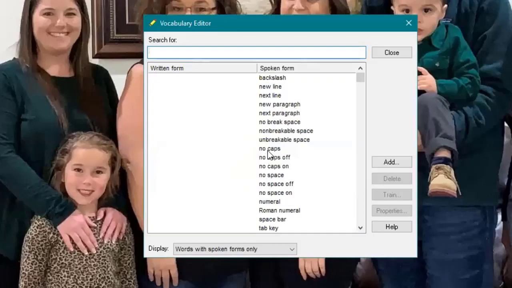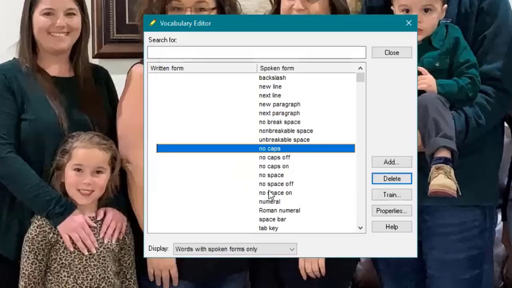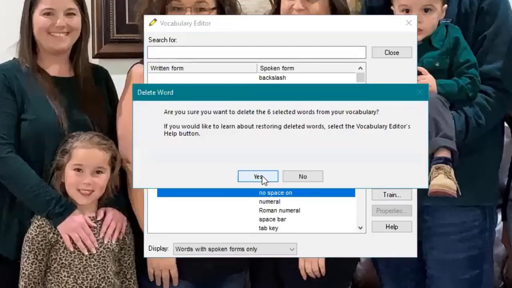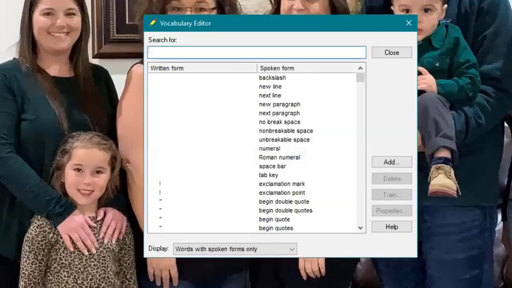Then we're going to come down to no caps off, no caps on, no space off, no space on. Those all need to be deleted. These things can cause problems, as if you have no space on, it can have all your words run together as one big word, and you don't want that to happen.